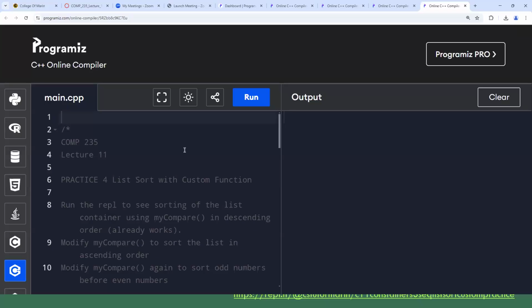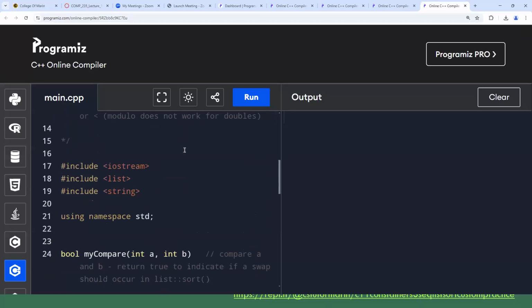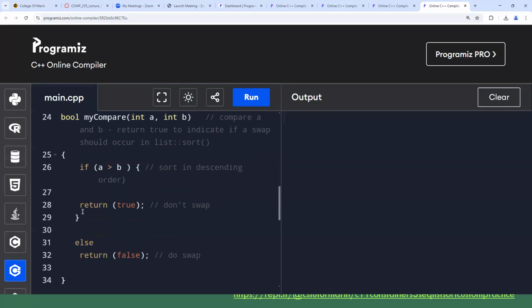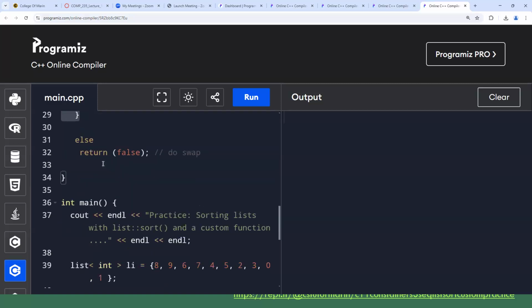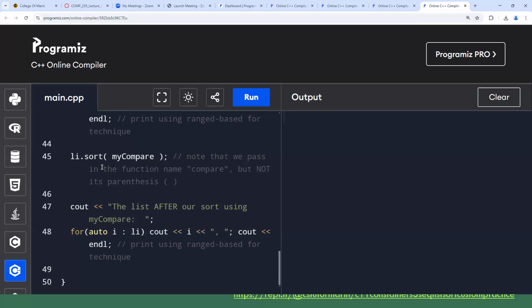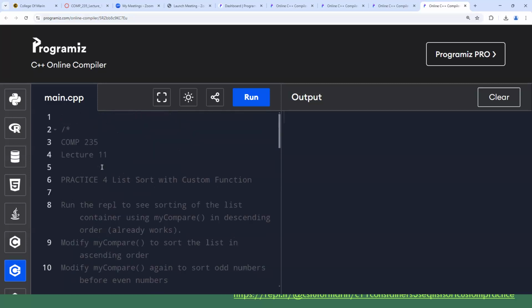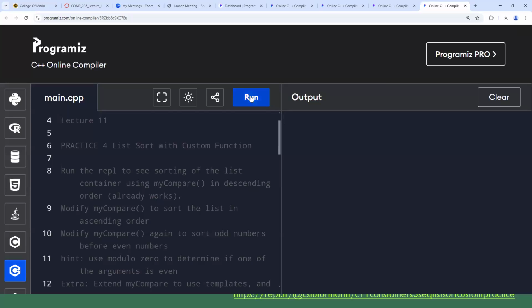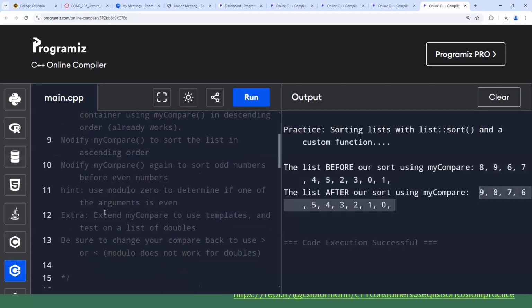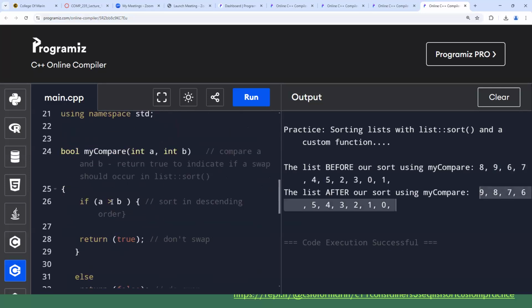So in this case, we're still in the online compiler here, but see if you can, so this is sorting in descending order. So see if you can actually finish this one. I think there's a to-do in here somewhere. We're saying run it and then modify. So notice that before we have 8, 9, 6, 7, random order. Now we have descending order. Just modify this guy right here and see what you get.